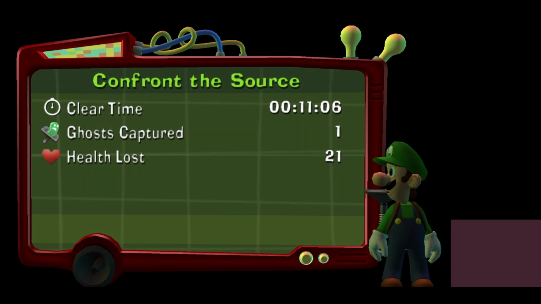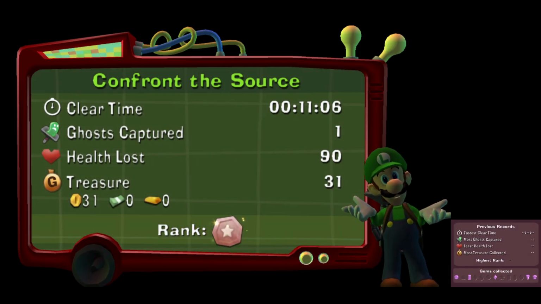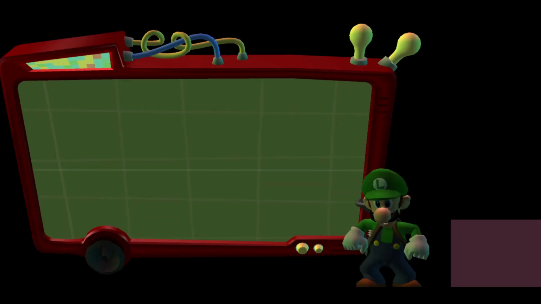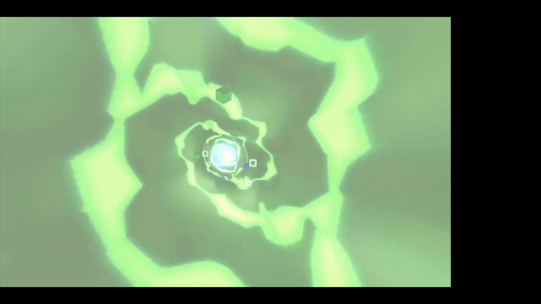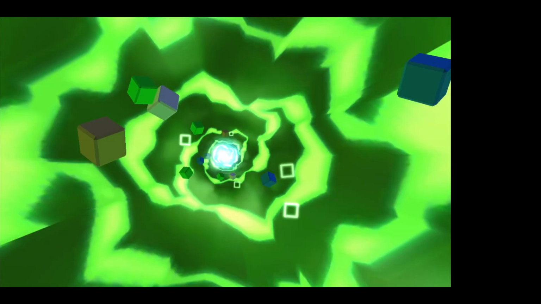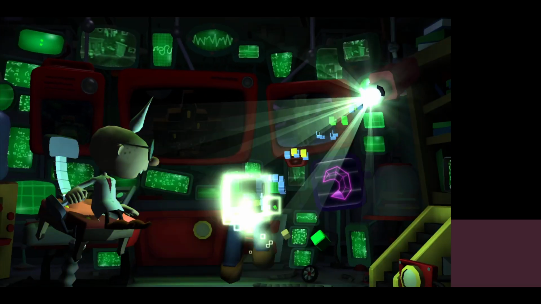Right, that one took us 11 minutes. Health lost 90. Yeah, I wasn't expecting a better rank. I could probably do better now that I know how to do everything. Should have known how to do everything already anyways. Alright, I think that's where we're gonna come to the end on this episode, but let's see what dialogue we have here before we move on.